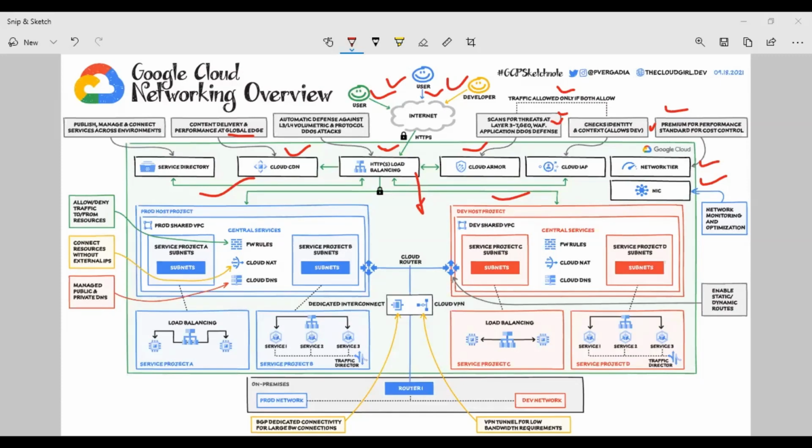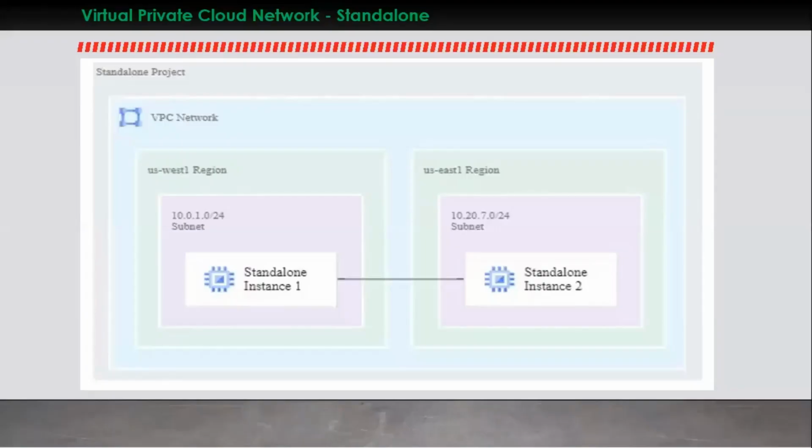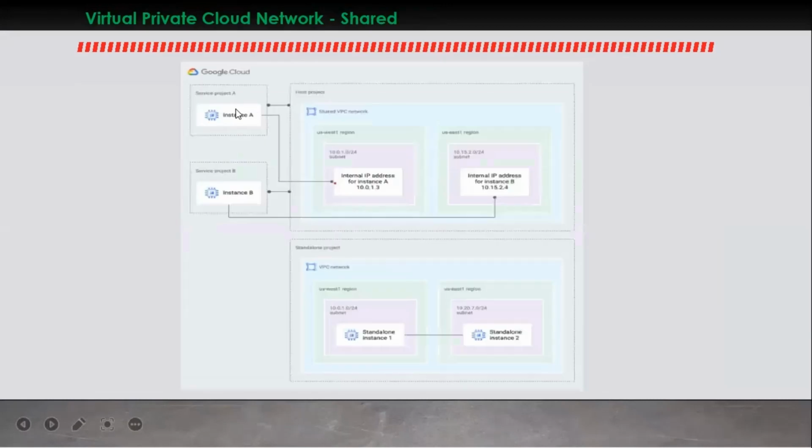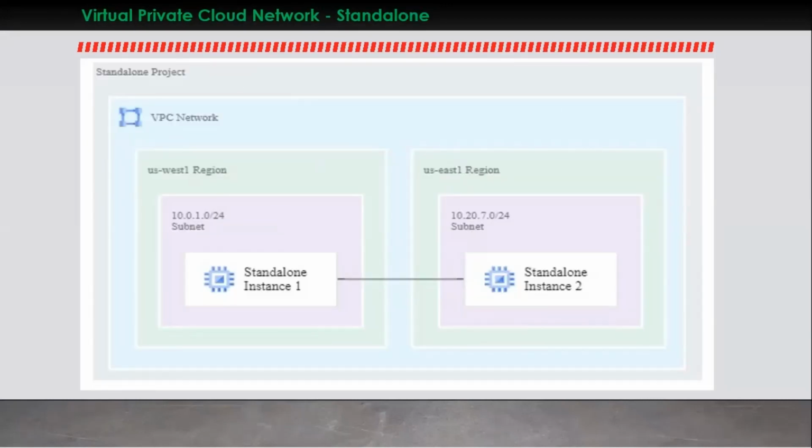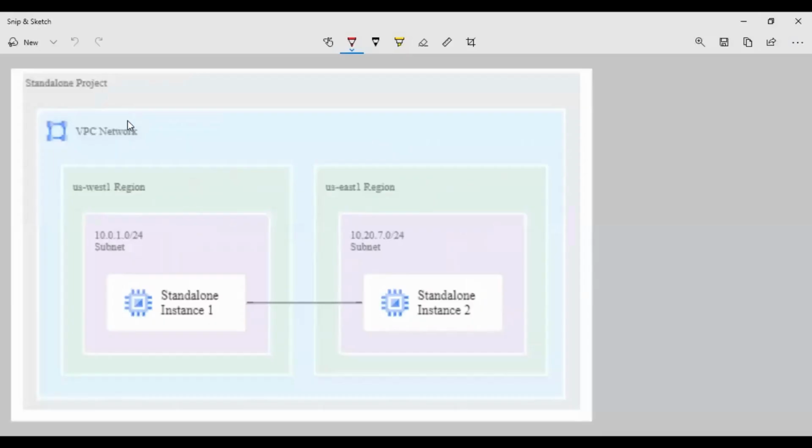If you can see the standalone VPC here, the slide that I'm sharing now, we can see that we have a standalone project. You know where the project is created?